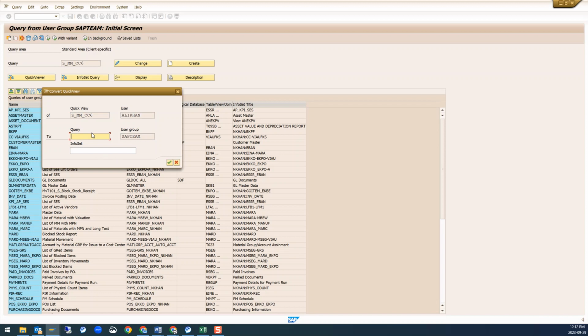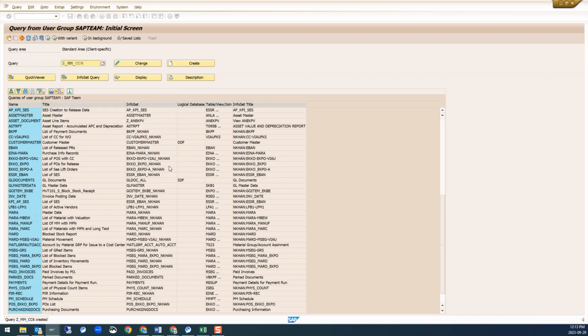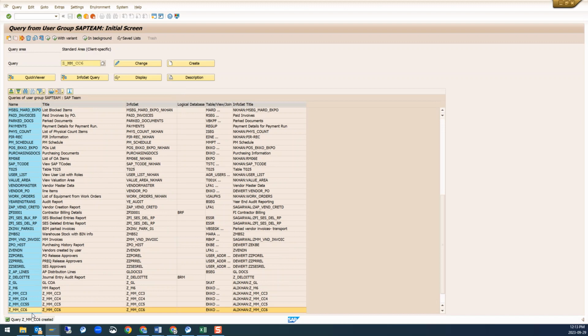If you want to change the name, you can change the name, or you can use the same name. Infoset also. See, it comes in your user group. Your user group is SAP team, it is coming there. So it is already selected. Now, first we execute without the variant, then with the variant.